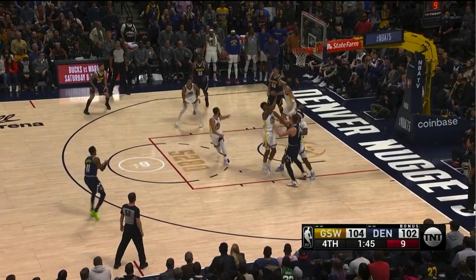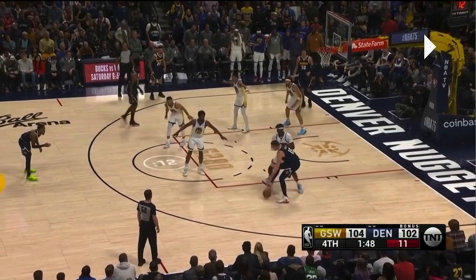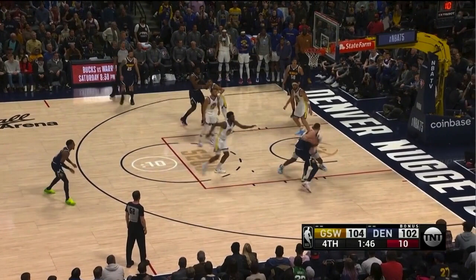Jesus. You know, I don't really know how Jokic knew this guy was open, but he figured it out. Let me see what's going on here. I think this is a planned play by Denver. I feel like they've done this kind of thing before. So Jokic is in the post here. Even if there's no double team, this guy has clearly come around to set a pin and screen on whoever could rotate out to help Austin Rivers. So it's not complete psychicness by Jokic, but it's just a great quick read.